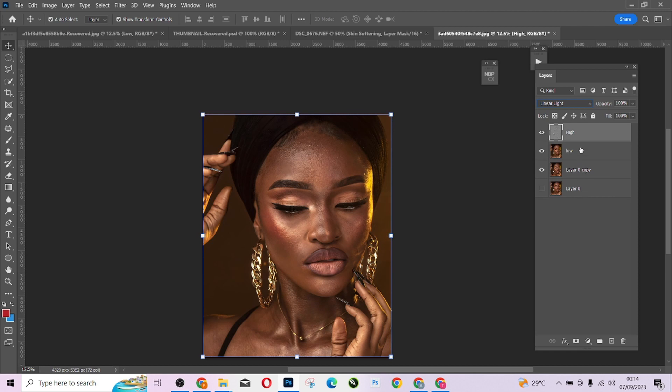Click OK, then click on both layers and press Ctrl G to merge them into a group. If you notice, there are no visible changes — that's because these two layers fully carry the color tone and the texture. Everything about this image is here: the color tone and the texture. Then I'll come to my color tone layer and click on it.